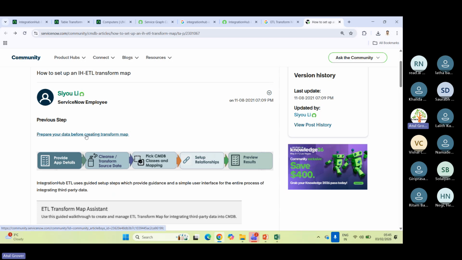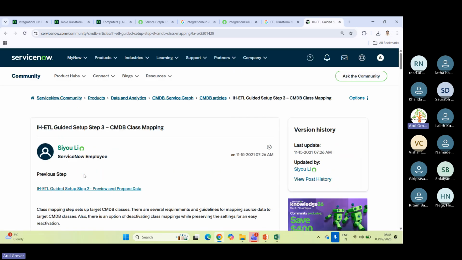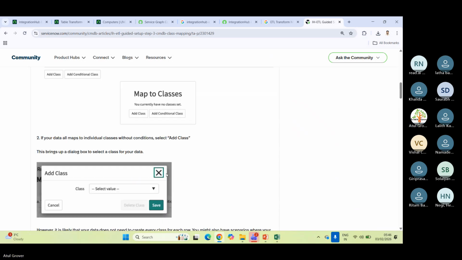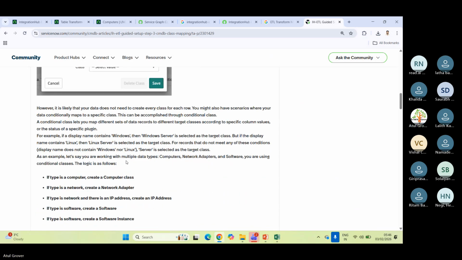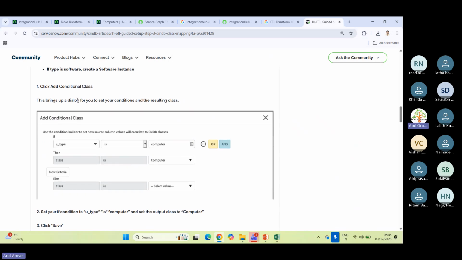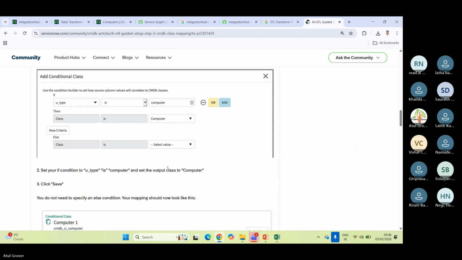So you just make sure that your data exists in a data source format, in the attachment, in the CSV, in the JSON, anywhere. But it must exist. And once you've done this part, if I say, okay, data is coming now, I'm doing the class mapping here. That is, how the data which I'm preparing maps to my class. So this is where you say which class it should go to, like this. And you can put a condition: if the type is computer, then create a computer class.